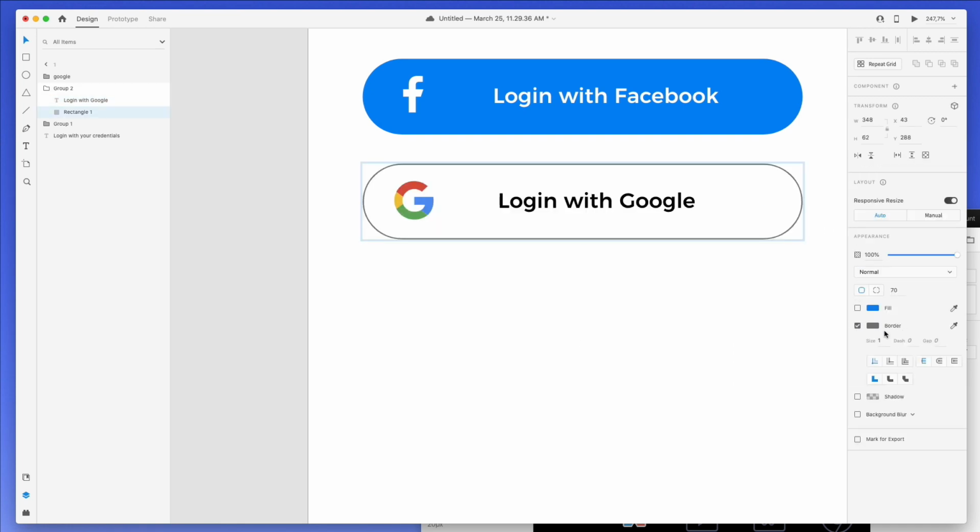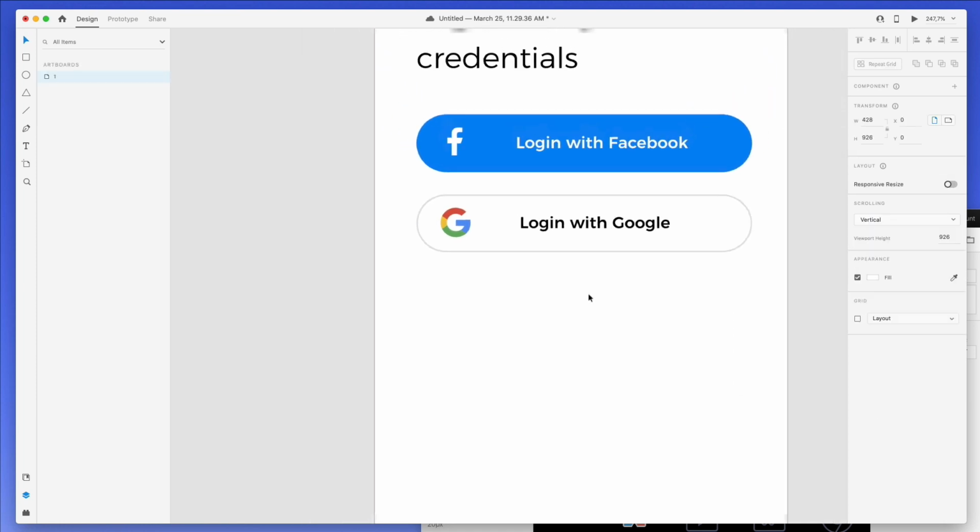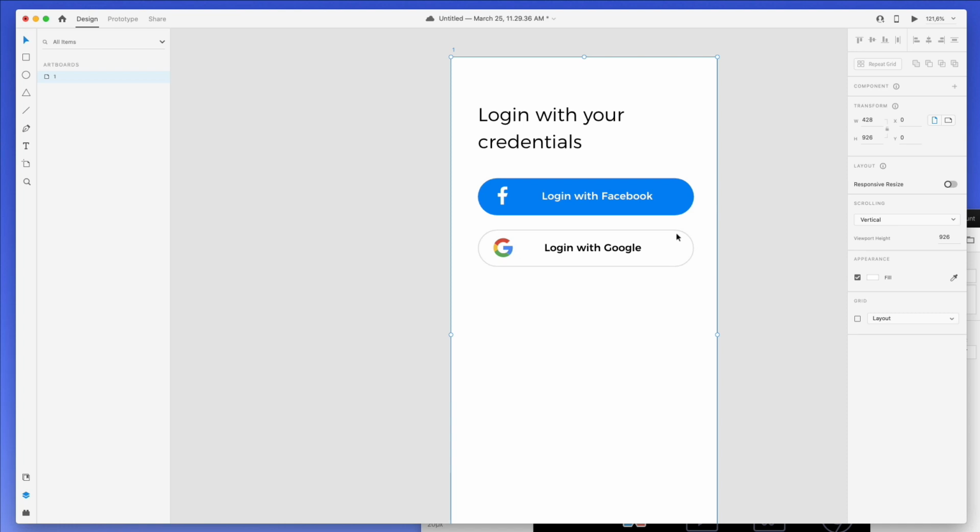Let's remove the fill, and let's add a border which is going to be 1.5. We're going to make it quite light. All right, so far so good.